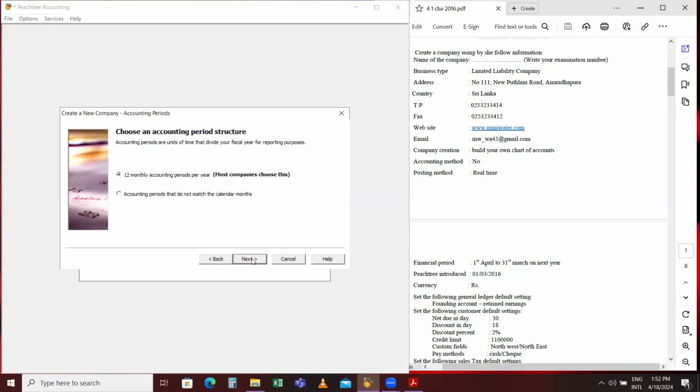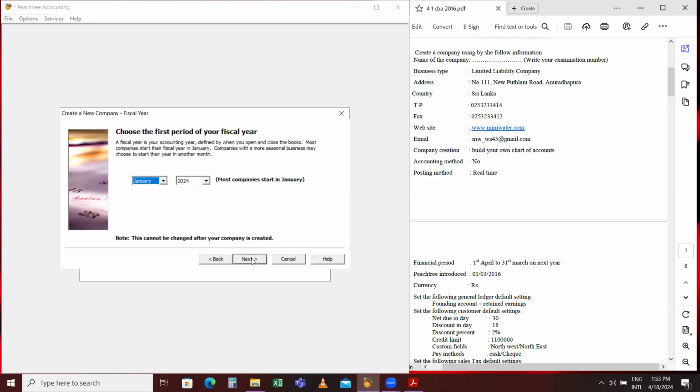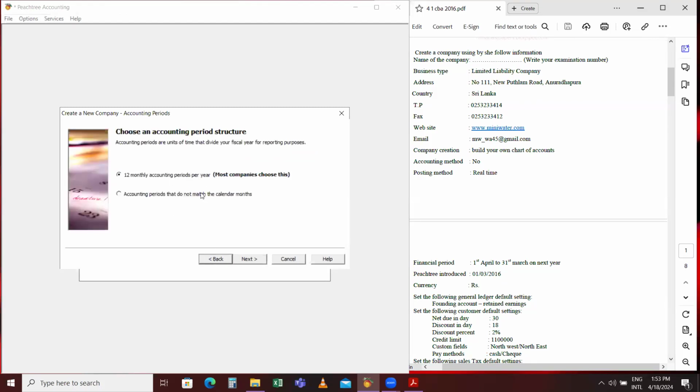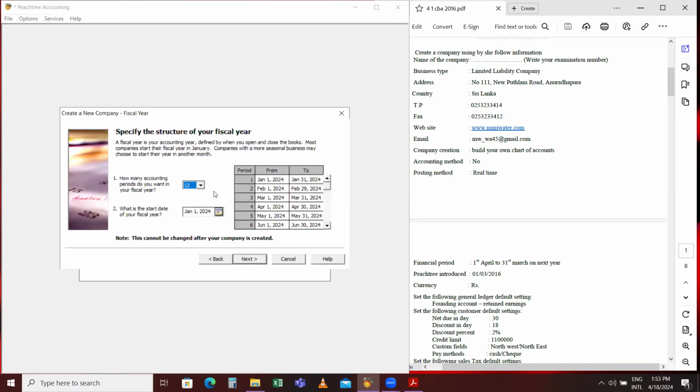Then choose an accounting period structure. If you select this 12 months accounting period, then you have to select just the month and the year. So here, rather than doing it, I'm going to click on accounting periods that do not match the calendar month. Here, how many accounting periods do you want in the fiscal year?